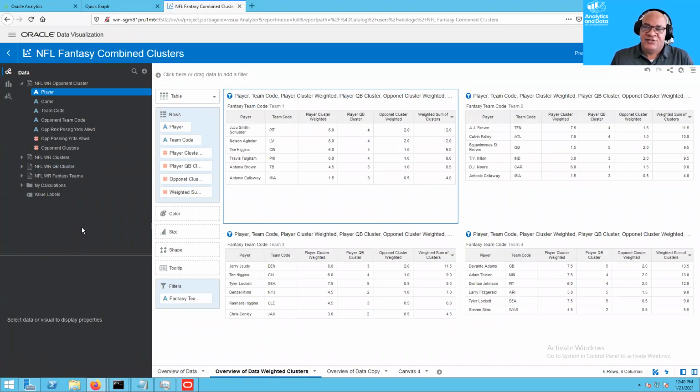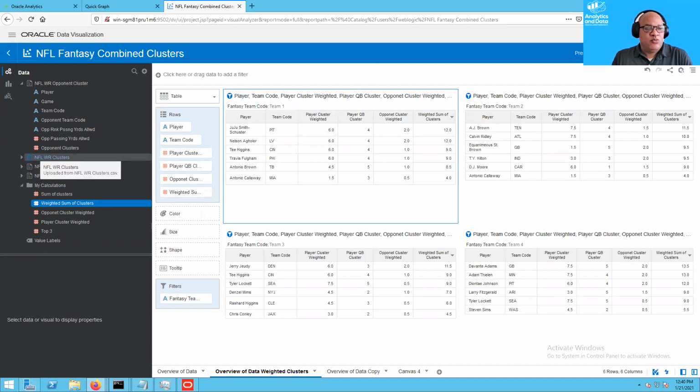And so it was very easy to adopt this calculation and create calculations here where I could have weighted clusters that allowed us to say that how good a player is performing is multiplied by 1.5, but how bad the team you're playing against is multiplied by 0.5, and still give us the numbers. We found that the ratings didn't matter much, but this was the model my management team decided they wanted to go with, and that's where we ended up.